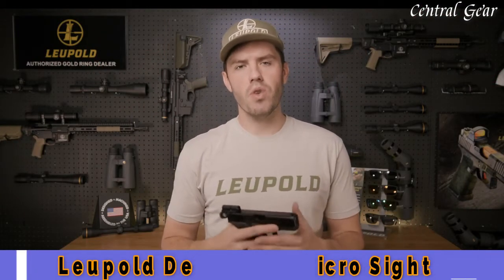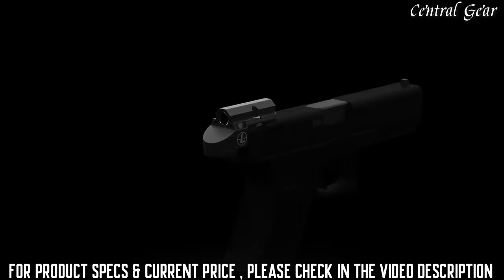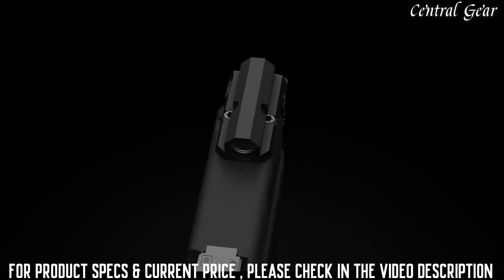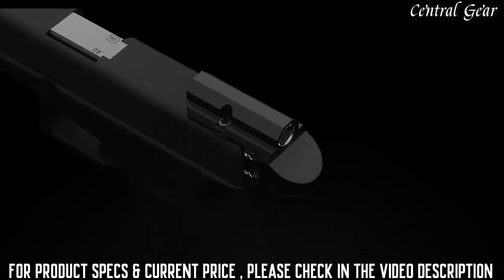The new addition to our red dot family not only builds on the DP Pro's rugged heritage, but also gives the concealed carry and personal defense crowd a red dot sight to call their own. The Delta Point Micro combines our award-winning red dot technology with an extremely compact design. This gives you a smaller sight that's extremely rugged, easy to use, and guaranteed to perform for life. Unlike most red dots, this sight is a direct replacement for the factory rear sight on your handgun. The ghost ring style design makes transitioning to a handgun red dot quick and natural because it mimics the same muscle memory you use when aiming a factory sight.